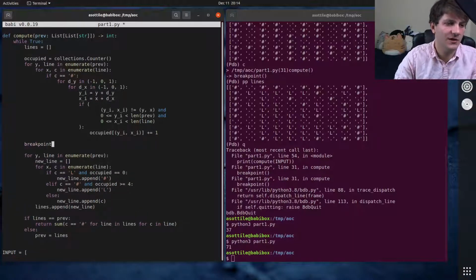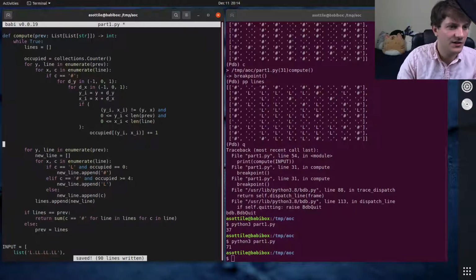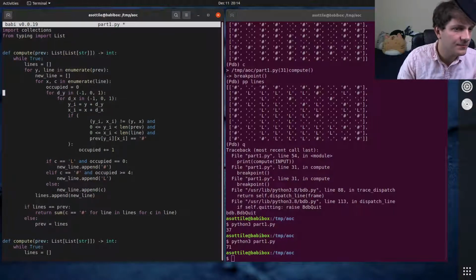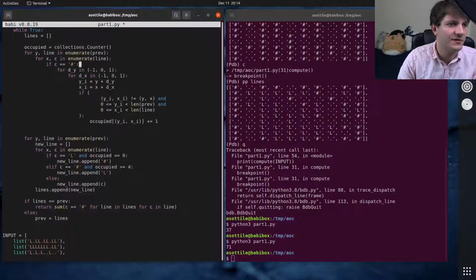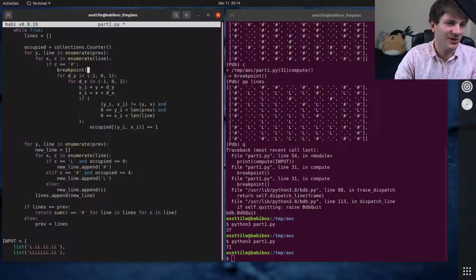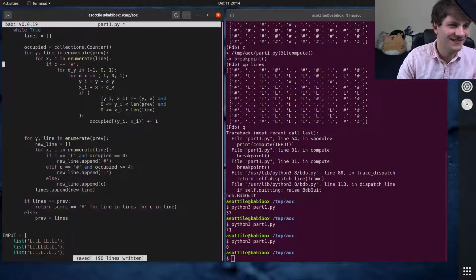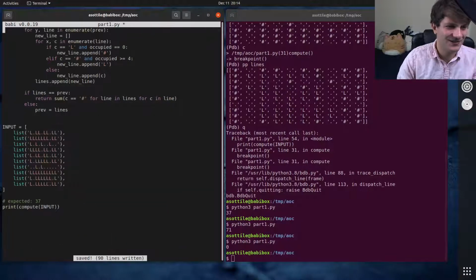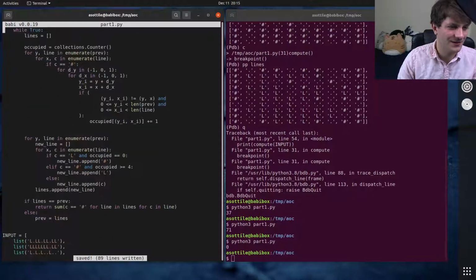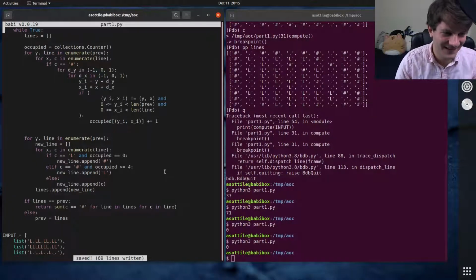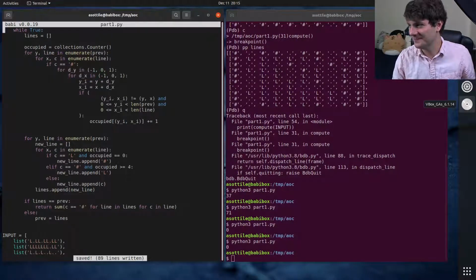Let's put a breakpoint here and look at our occupied table. Actually, that's going to be too noisy, so let's look at one execution of it. Oh, I'm confusing myself because there's 2 functions. Breakpoints. Let's look at it here. What did I just do? Why is it now 0? Oh my, what have I done? Let me pause and debug this a little bit.